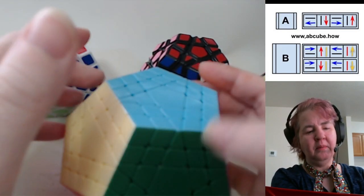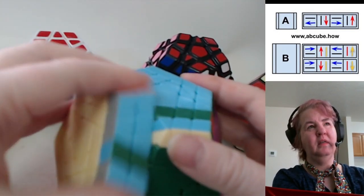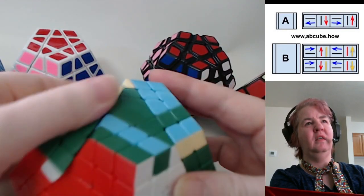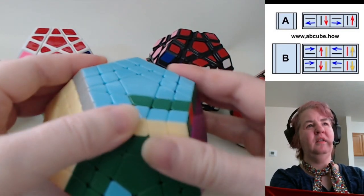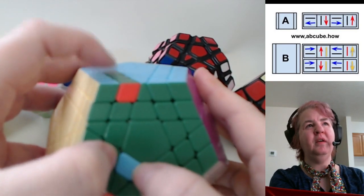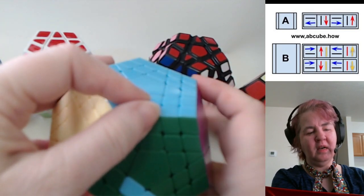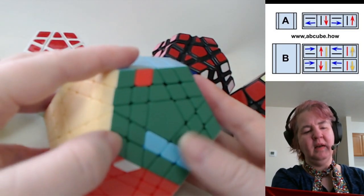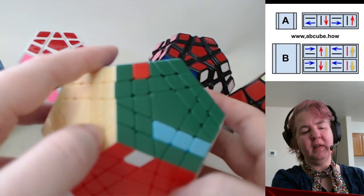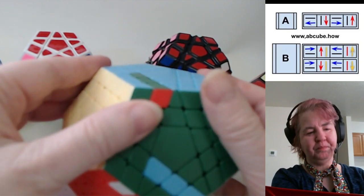So, demonstrate: up, second row up, down, down, tip the top, and these three edges moved, these three star parts moved, star arms moved. But so did the other things as well. Now I can move these other things without moving the star, but I can't move the star parts without moving the other things. So that's why I always do the star parts first.